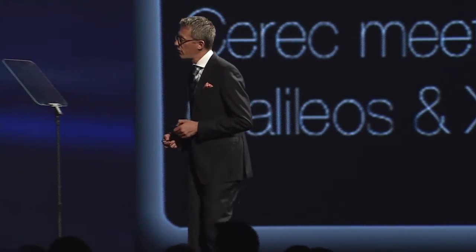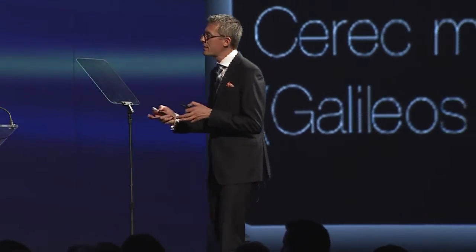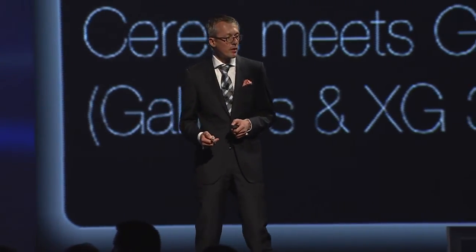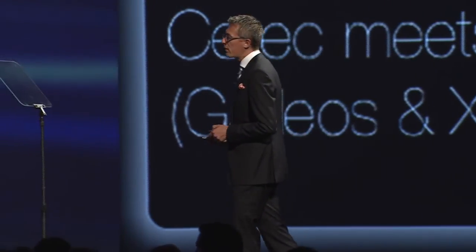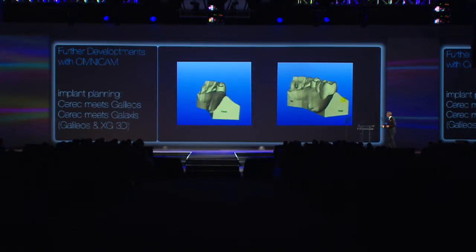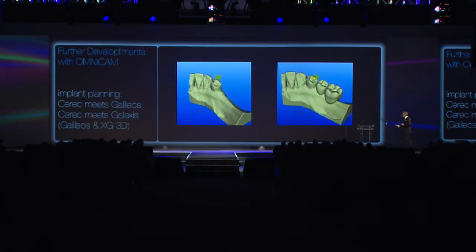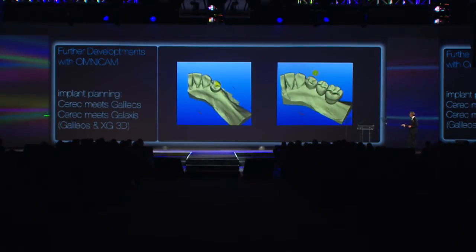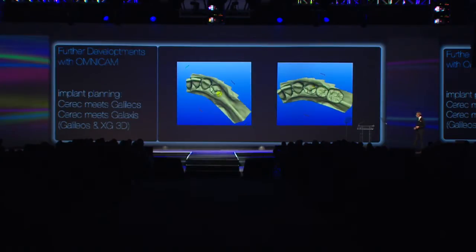Further developments with OmniCam. Not today, but in the next, let's say, month, we also can use the OmniCam and the software for a prosthetic planning, for implant restorations, or for implant planning. And I think you're all familiar with the CEREC meets Galileos integration. Maybe a better word would be CEREC meets Galaxis, because today we have Galileos and the XG 3D.